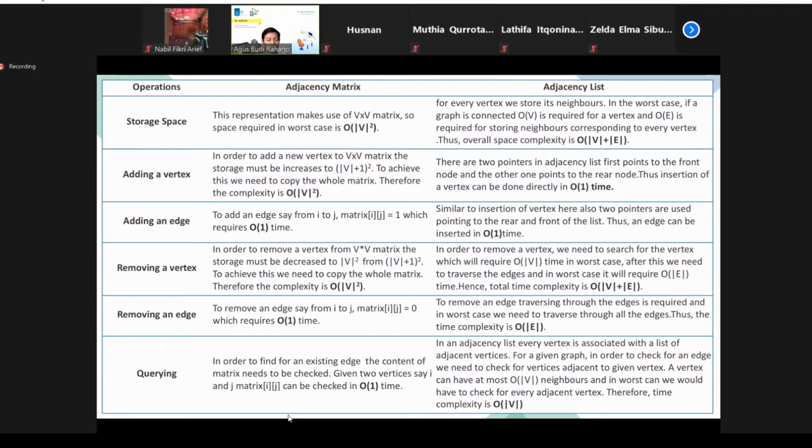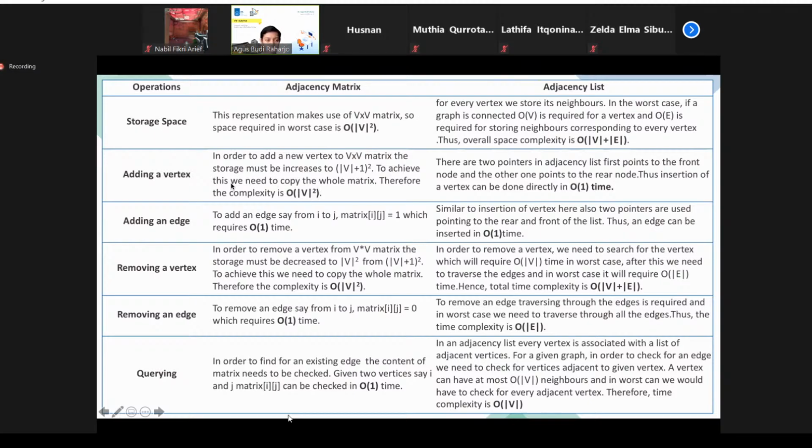And in the case of adding a vertex, this one is quite complicated. In order to add a new vertex to V, the matrix in storage must be increased to the absolute value of V plus 1. To achieve this, we need to copy the whole matrix. Therefore, the complexity is big O of the new number of vertices powered by 2.